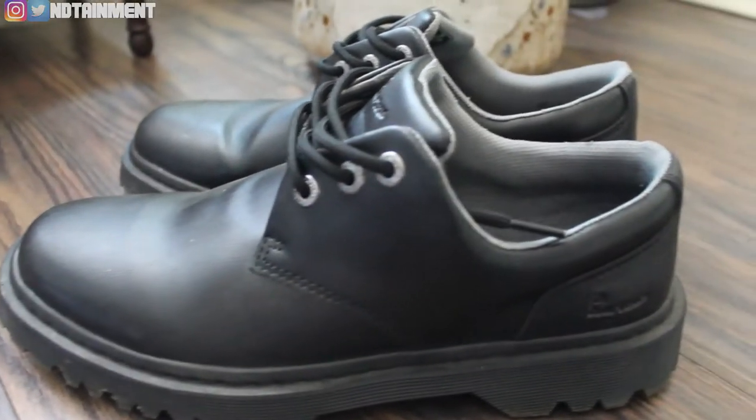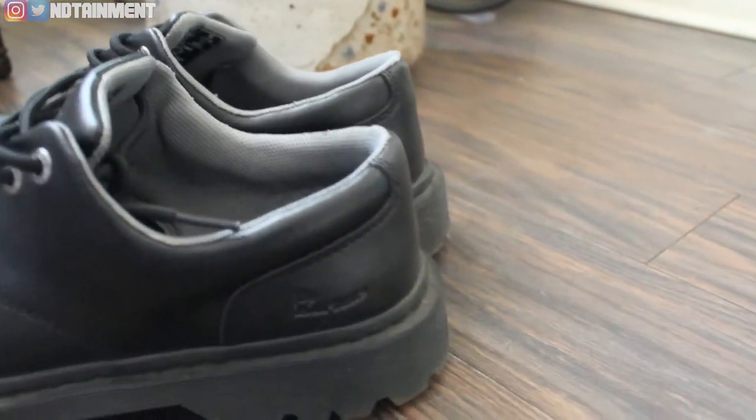Today I recently picked up these derbies. If you don't know what derbies are, they're basically like dress shoes, but they're the more chunkier variety, such as these. I picked these up on the grill for like $80, and sadly I don't even know what the model is. I bought it from a guy who was talking about — I think it's a 1461. I tried to do my research on it. This is definitely not a 1461, but a Doc Martens 1461 is definitely a great alternative to these. I really like these because I don't really see shoes like these, or at least this type of Doc Martens before. I like the sole of them, I like the colors — all black and leather. Got these little silver lace holes.